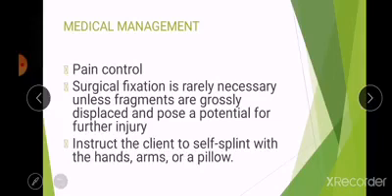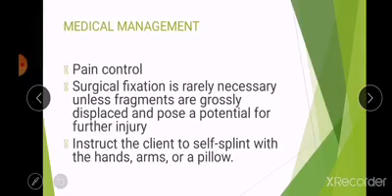Now, for the management of sternal and rib fracture, we need to have this pain control. Diba yung sa signs and symptoms niya, meron siyang chest pain. Ayan. Okay, surgical fixation is rarely necessary. Bakit? Because ribs may heal on their own. But of course, it depends on the severity of the fracture. Kasi kung kailangan naman talaga ng surgical operation, magka-undergo si patient ng surgical operation.